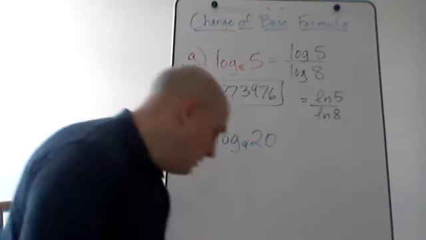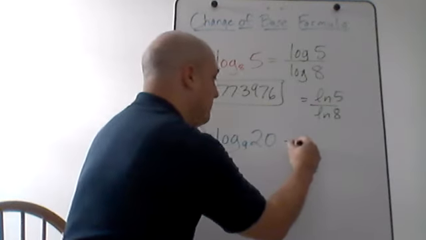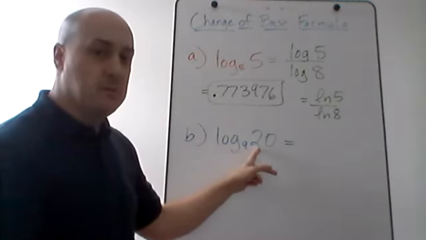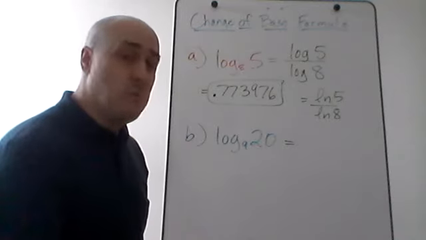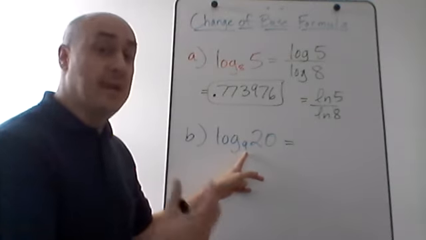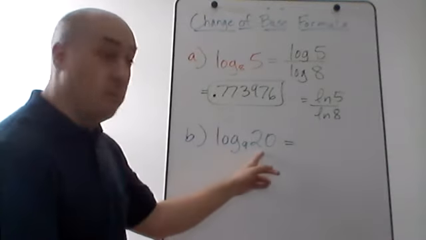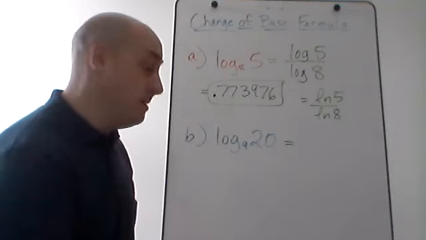All right, the next one here, logBase 9 of 20. Well, I can't do logBase 9 of 20 because I don't know 9 raised to what power is going to give me 20. It's going to be 1 point something, because I know 9 to the first power is 9, and I know 9 to the second power is 81, and 20 is in between 9 and 81. So it's going to be 1 point something, but I don't know anything beyond that.